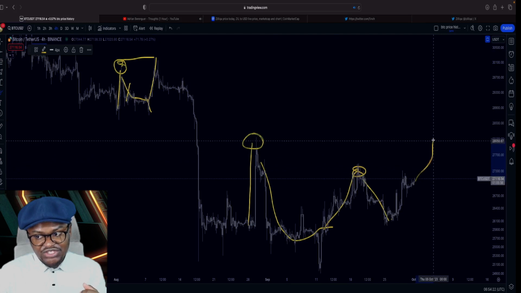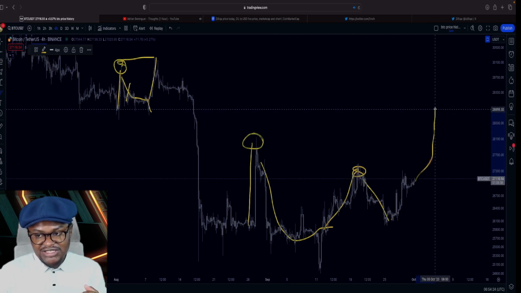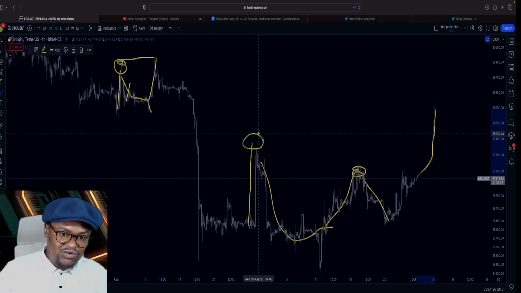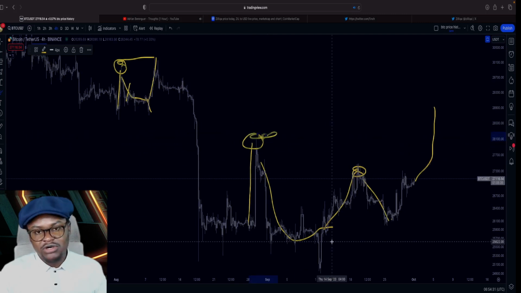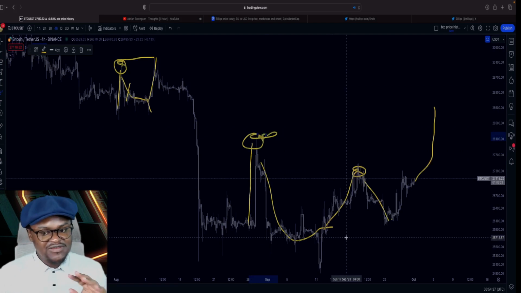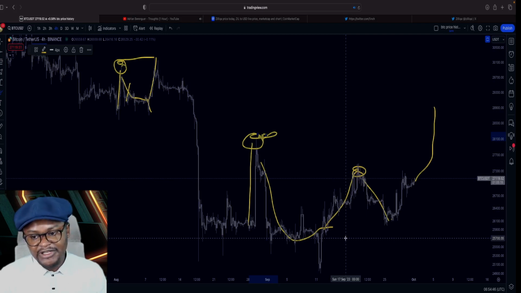So if we do actually have a move that goes back as high as so, it will take all of these people out. Some of these people thought that this thing is going to somewhere around 23, which is actually where I think we will end up. 23.6 to 23.8 or 24.2 to 24.1. I will update on that later.